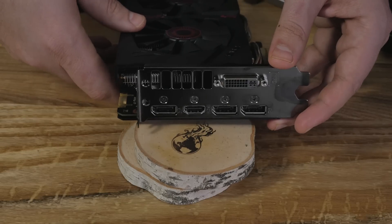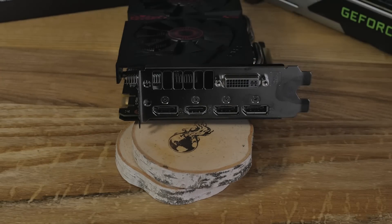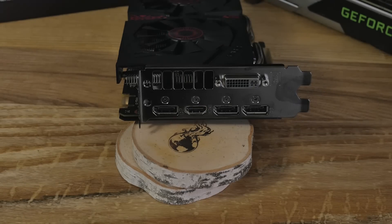The bus width on this is 128 bits — got two 64-bit controllers. Both these cards can run four monitors at the same time. They have five ports, and you can run four 4K displays at once thanks to the fact that there are three DisplayPorts and also an HDMI 2.0 port. So that's really interesting. It also supports 5K. This is really pretty much ready for the future — the Maxwell stuff has been ready for the future.